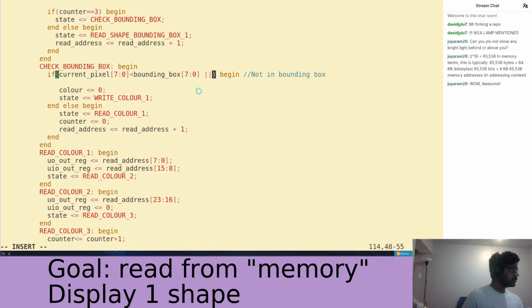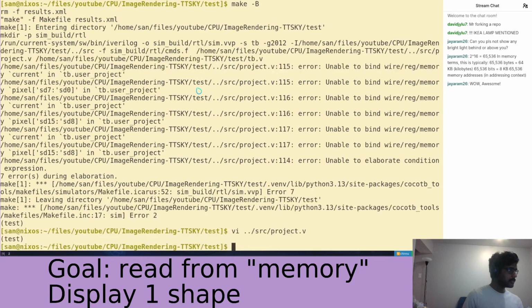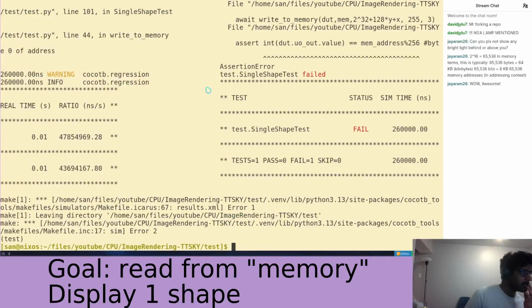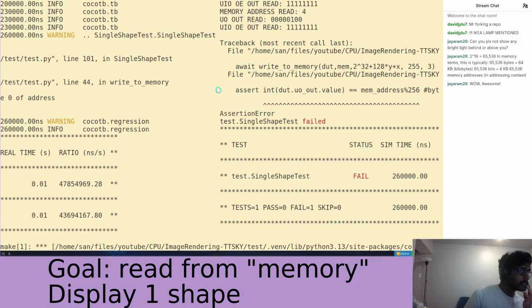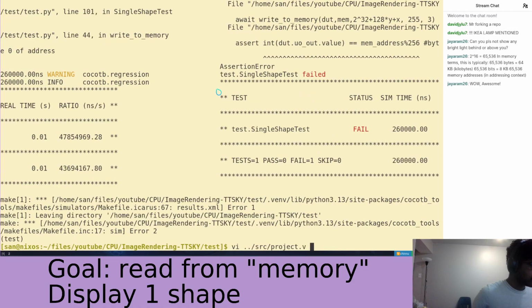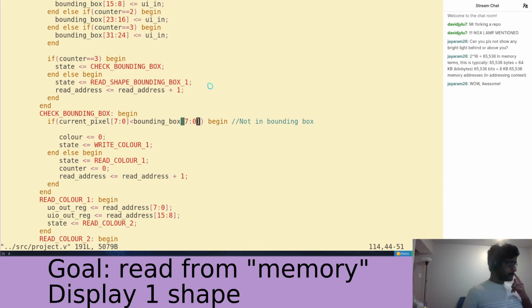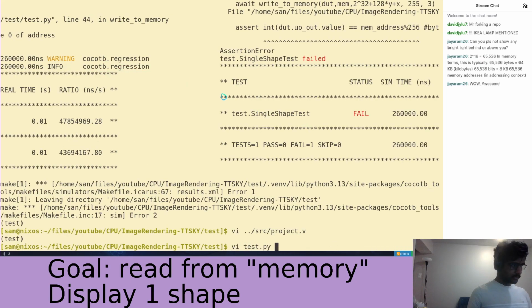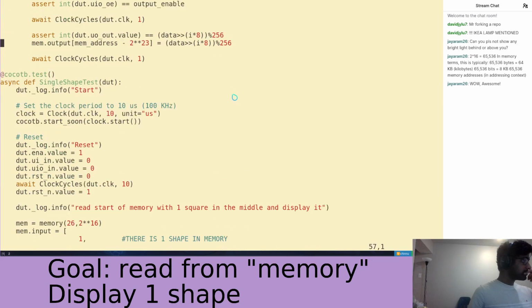If I have to do nested if statements, I will do nested if statements. Oh my god, I have to do nested if statements. Okay. Sure. First I have to edit the test.py.